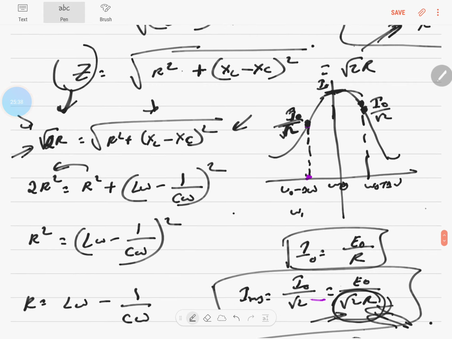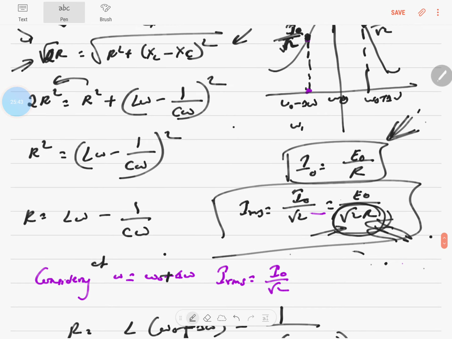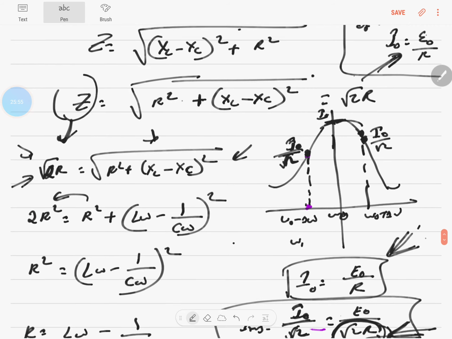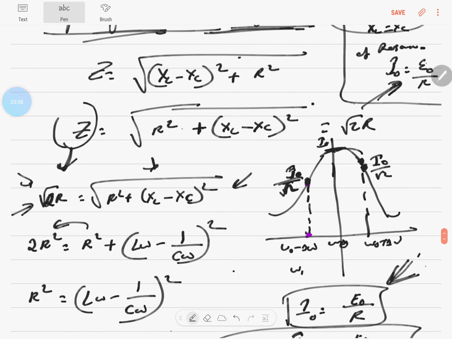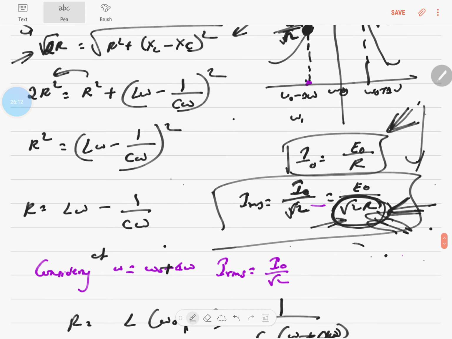And you know, when I naught is equal to E naught by R, here I can write I naught for a position of RMS value as I naught by root 2, and E naught will become E naught by root 2. So can you see that this resistance eventually becomes root 2 R. You know impedance is equal to root of R square plus (XL minus XC) the whole square, but instead of impedance here, write it as root 2 R, because that's the position you are analyzing. And I have given an explanation here for how it became root 2 R.